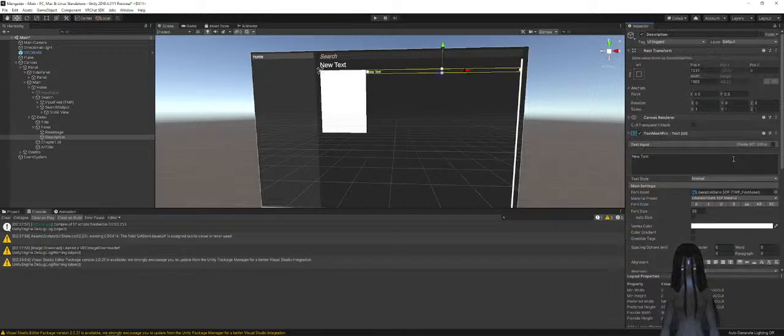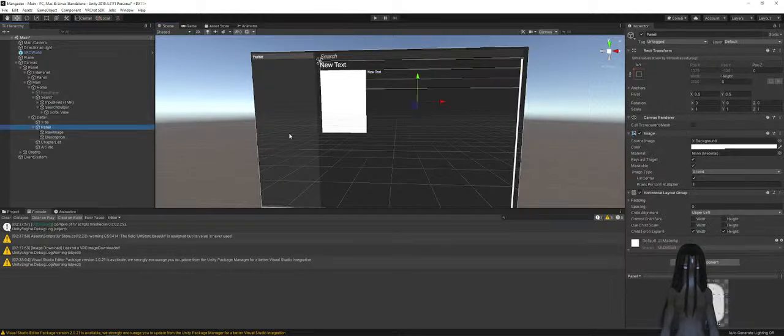Cool. So yeah, that now basically, if this becomes longer than the image, then it will use the content size fitter on this panel.